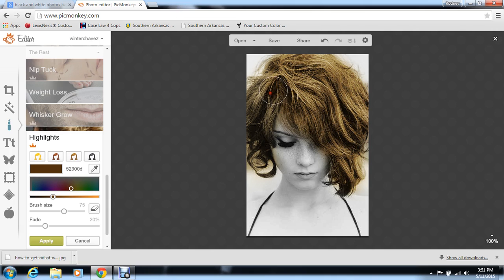Just kind of helps to give that multi-tonal level. Nobody has all one hair color. Everybody has kind of a mixture of hair colors. It may just be one or two. Some people have more than that. And see, you can actually turn it up. But you can still see that blonde through it. You can even darken it some. And even darken it, you'll still see those highlights.